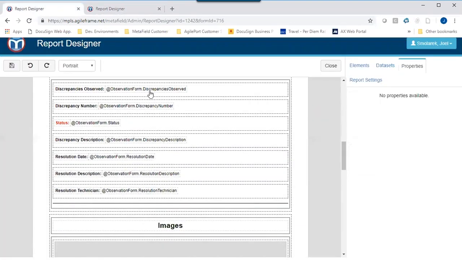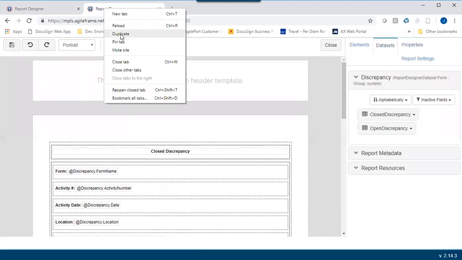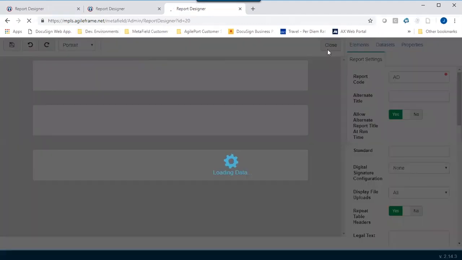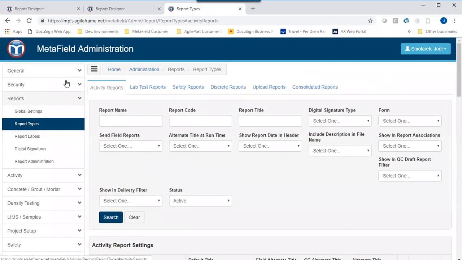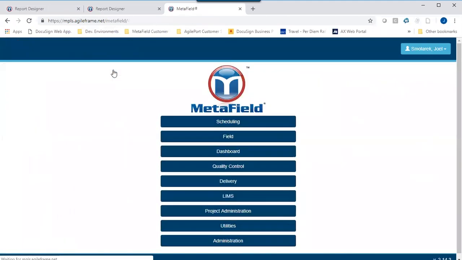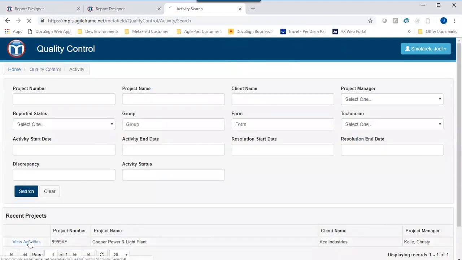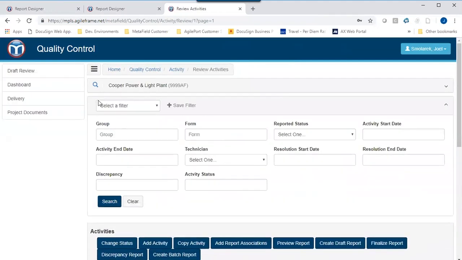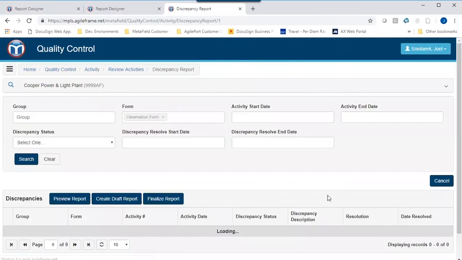And to preview your report design for the discrepancy report, you can simply do that in quality control like we did before. So if I go home into quality control and activity, and I open up the project that we were looking at before, there's a discrepancy report button.